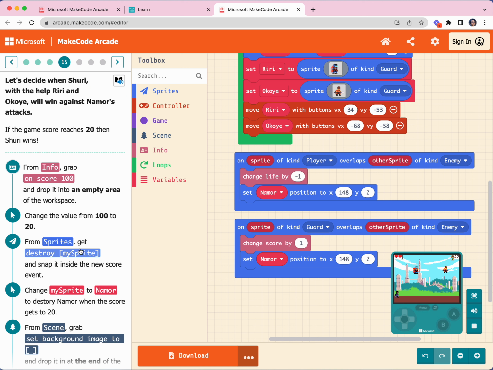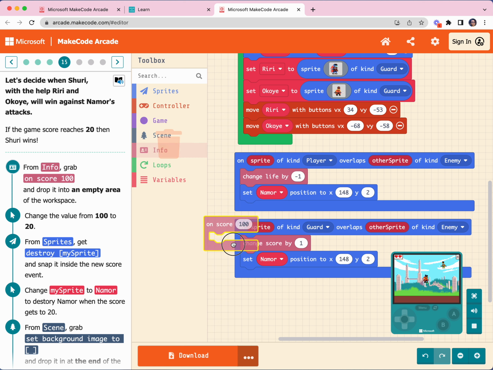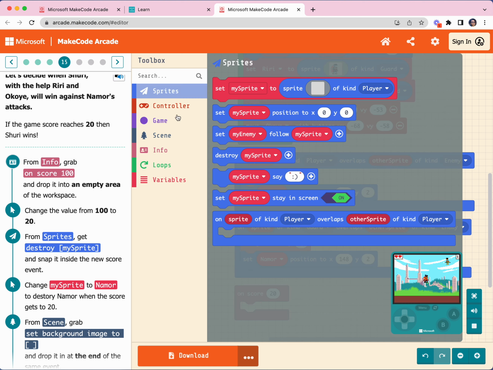So let's go next. Now, we want to have a victory once we reach 20 points. So if we go to info, we have our own separate block listening to see when a score has hit a certain number. We'll change this to 20 and say when the score hits 20, we want to destroy our enemy.